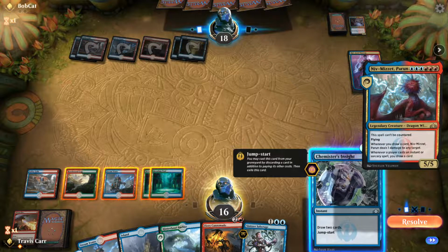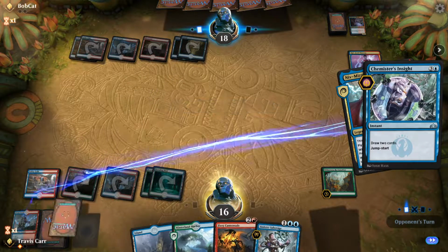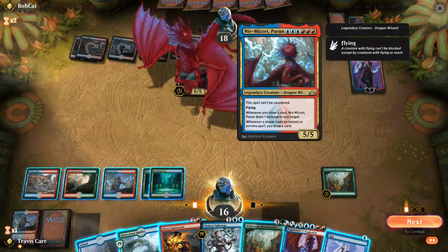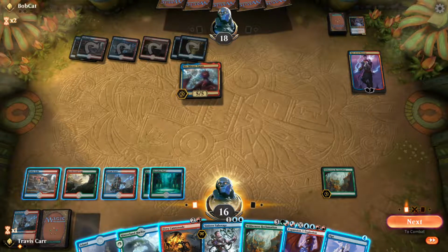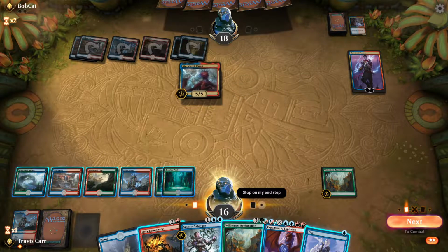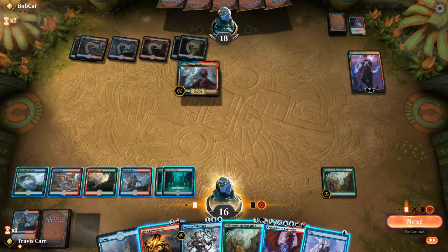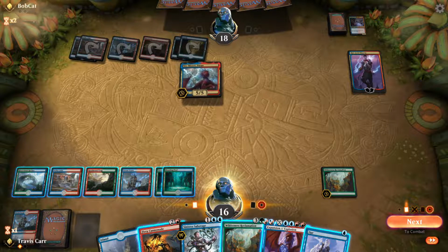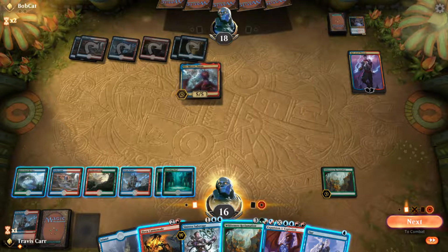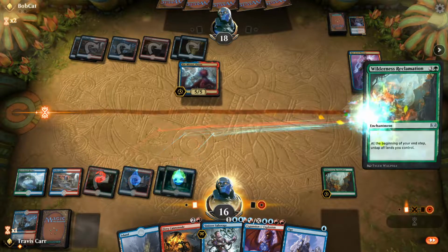Okay, so I can't counter that. I'm going to Chemister's Insight. Okay, so make sure to put the stop. We're gonna expansion explosion that Niv-Mizzet, and then set myself up for the next couple turns. Draw a bunch of extra cards. Let's see here. If I do the Wilderness Reclamation, I get that into play.